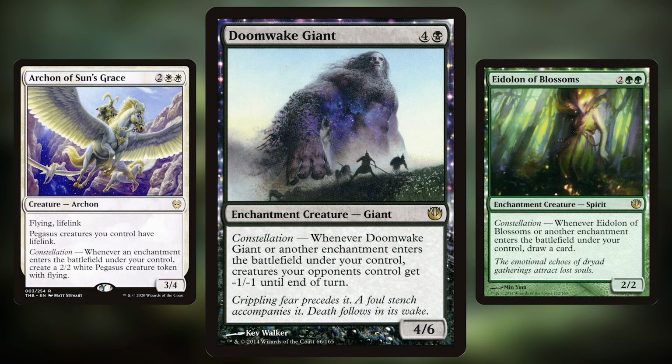We received newer ones in Theros Beyond Death, but I like with this ability, we want something that's powerful that's going to make playing this specific permanent type more on the level of artifacts, because artifacts have been given a ton of support. How it generally works is that whenever the card with Constellation or another enchantment enters the battlefield, you get a triggered ability.